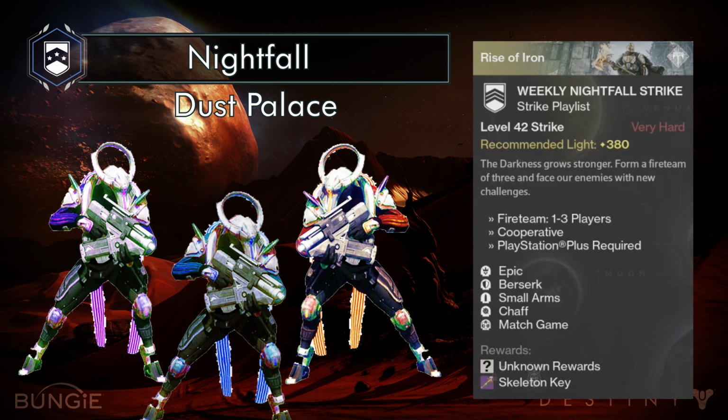Modifiers we've got are going to be Epic. Of course, pretty standard. Then we've got Berserk. Minions of the Darkness won't flinch even after massive damage. Small Arms, always a good one. Basically just nice double small arms damage working in your favor. Use whatever small arms you want. Chaff, no radar, and then Match Game: enemy shields are resistant to all unmatched damage.